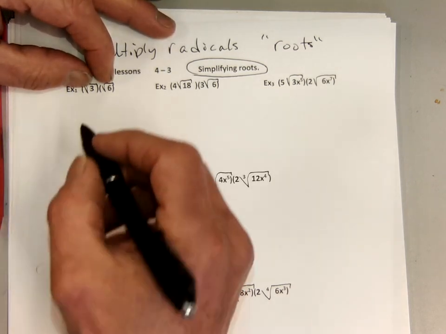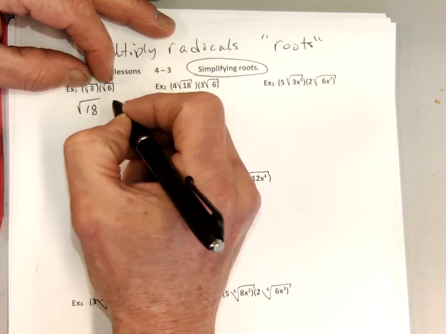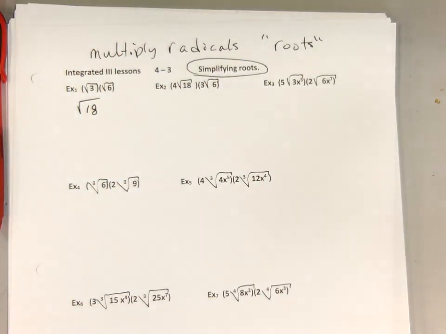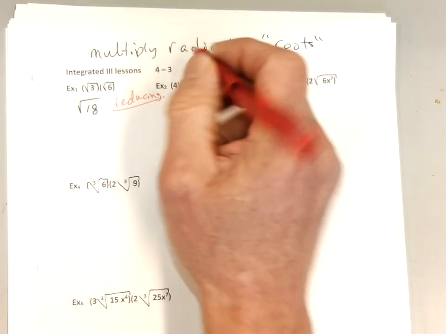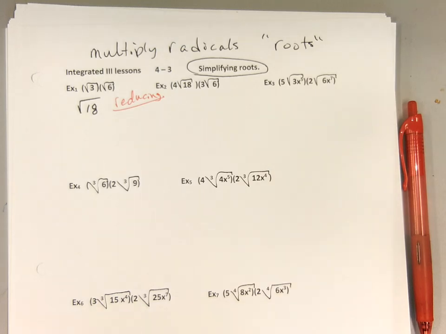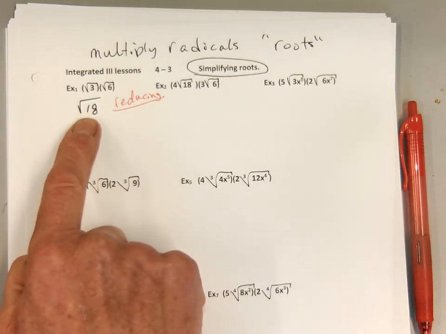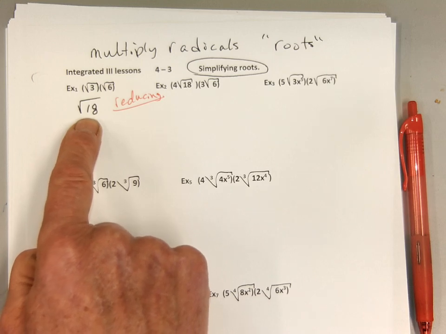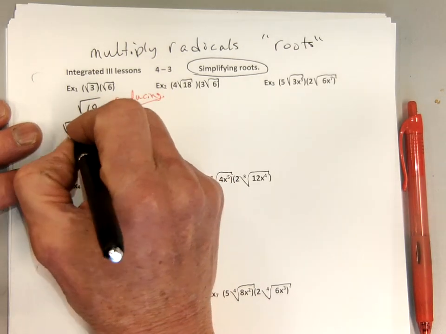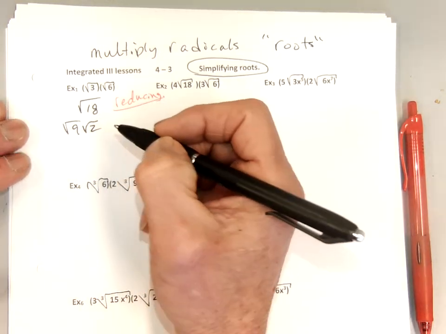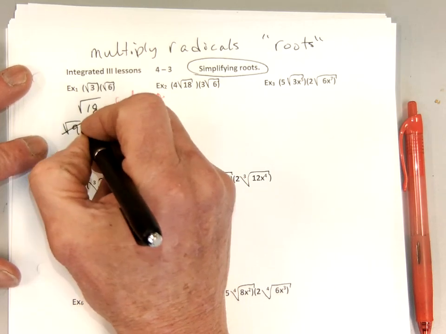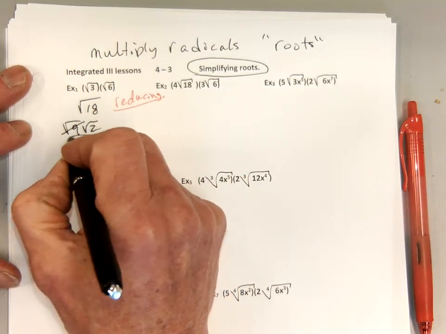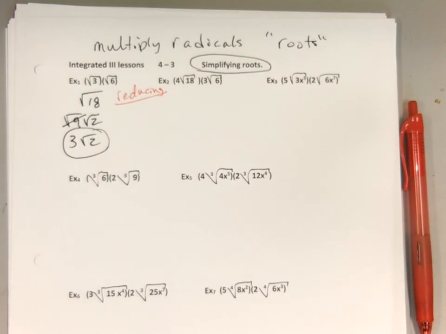So square root of 3 times square root of 6 is square root of 18. And you'd think you're done, but we can also reduce this, right? So let's look at reducing. We've been doing the reducing for the last couple of years and the last couple of days. I know that there's a square root of 9, square root of 2. I want a perfect square, so I'll reduce it to square root of 9, square root of 2. The square root of 2 is just an ugly decimal number, but the square root of 9 is 3. So 3 square root of 2 is my answer. This is as far as I can go with it. I just want to leave it like that, okay?